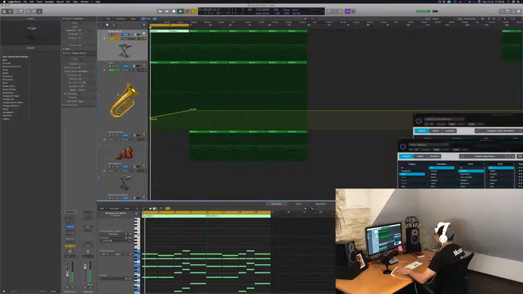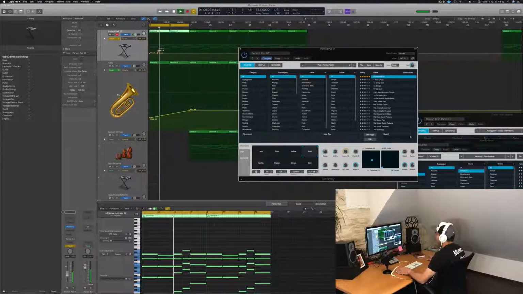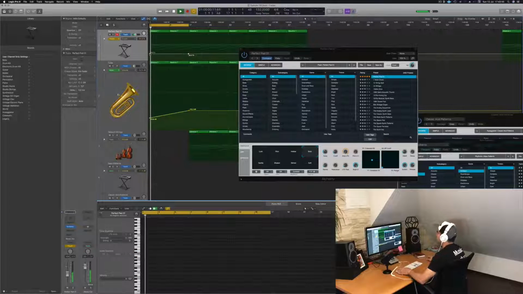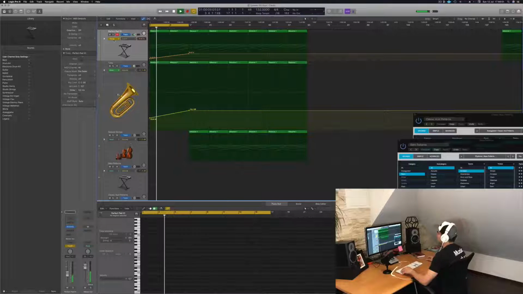So I'm gonna go into touch. I'm going to Alchemy here. Play with the cutoff to record the movement. Take this here and really drop it.